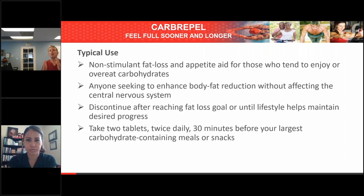But again, they still won't accept it in pro sports unless it's NSF certified. That's the deal they have with NSF. NSF certified for sport is an added test looking for contaminants that they're not allowed to have. When I say contaminants, it would be drugs. They also look for other things as well, but the drugs are the main thing there. And third-party testing for something like CarbRepel, we're not digging in for that. We already know it's made in a clean room, so that couldn't happen. So I hope that kind of explains it to you.